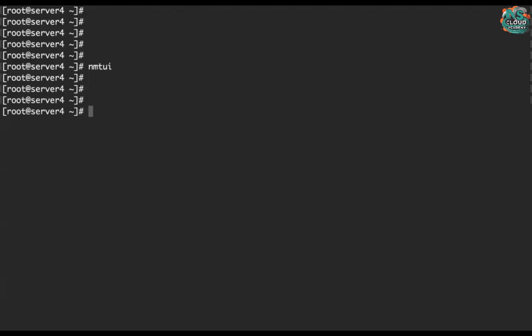So now you have done with your network configuration when you want to do the TUI option. Understand? It is very easy because it's a kind of graphical interface, right? It's giving graphical interface into the text mode, right? Then you can simply configure it.